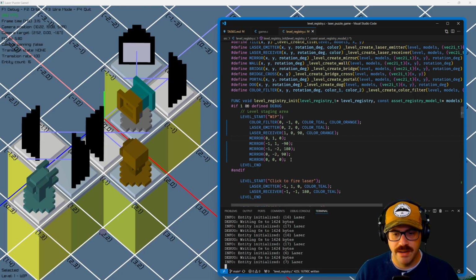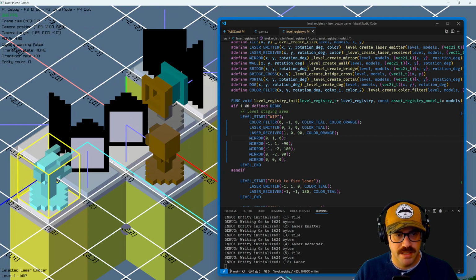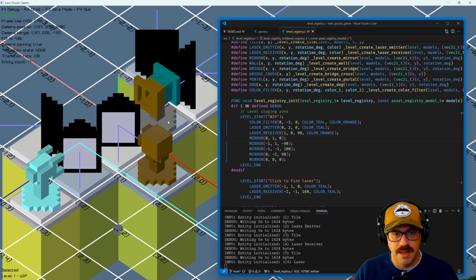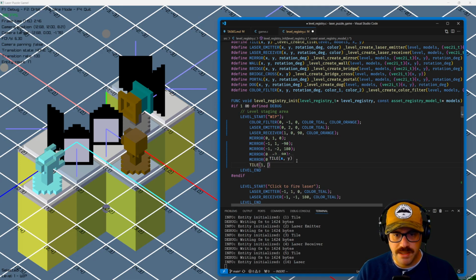All right, great. I've scrambled the orientations of the mirrors so it's not just solvable right away, right? The next thing I want to do is throw in some tiles. So I'll throw in a tile here, and I want to swap these for mirrors.